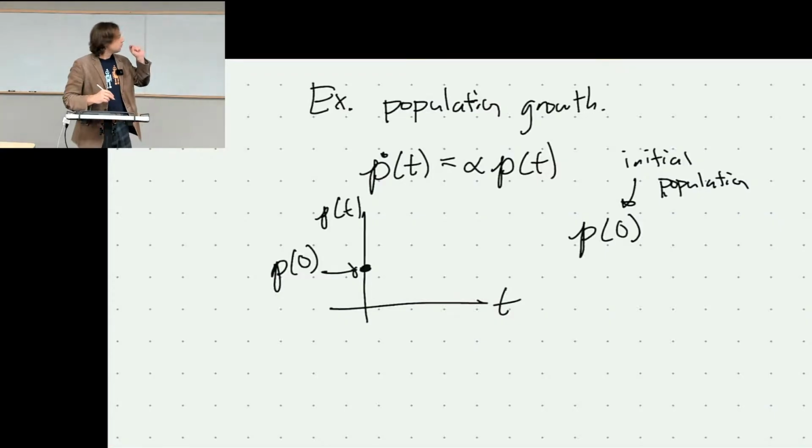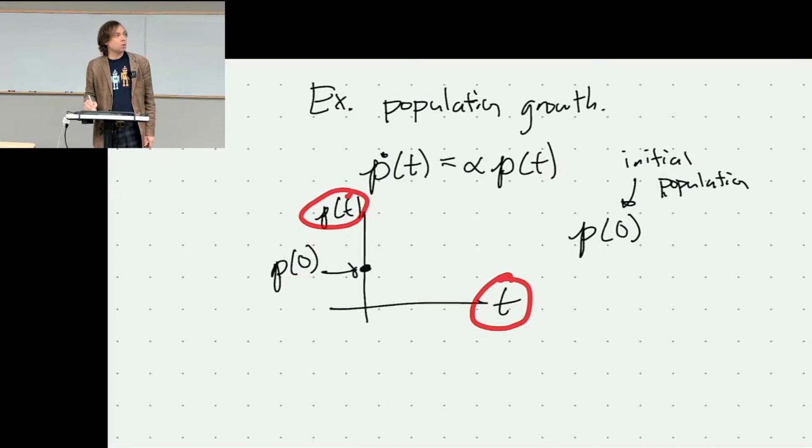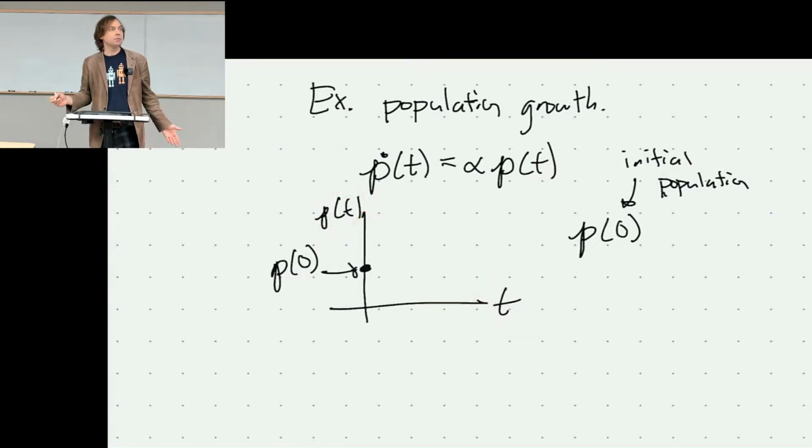Now, we don't know offhand what, in the future, the population is going to be, okay? We're going to try to approximate that. But what we do know is how much the population is changing over time, okay? So the change of this vertical variable with respect to some horizontal variable on the plot, rise over run, what's that? Slope, right? The slope. We commonly think of the derivative as the slope, okay?